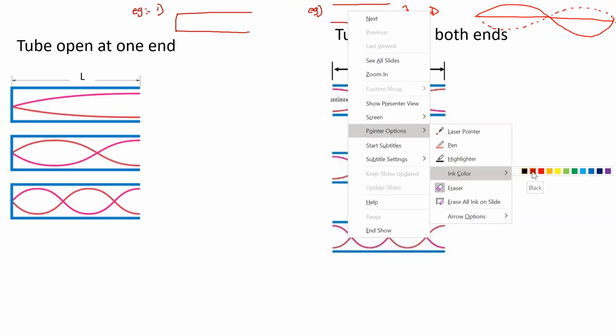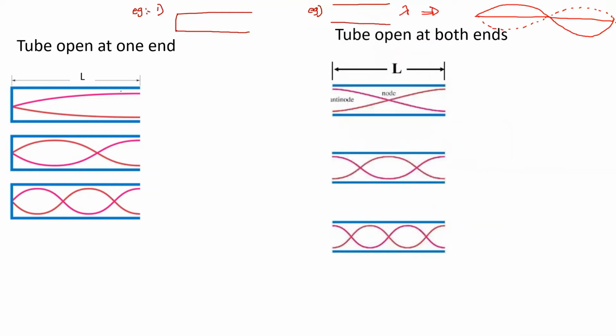What can you tell about this? In these standing waves, what do you think is vibrating? So I have drawn different waveforms. What do you think is vibrating? It is air. Yes, it is air that's vibrating inside the tubes. So just to kind of tell you what is happening in these tubes.